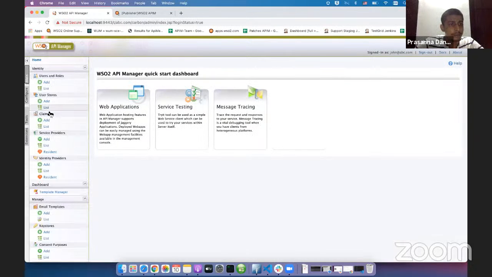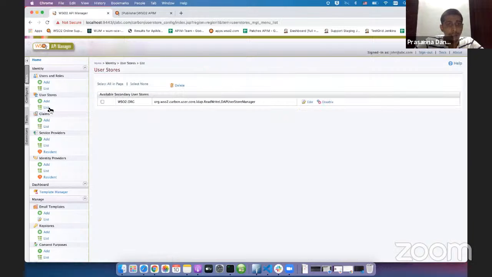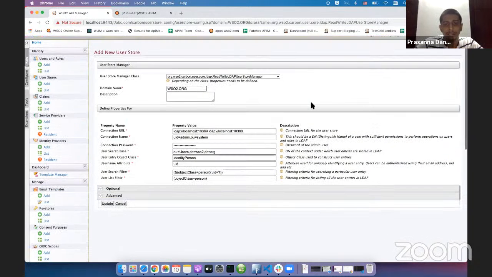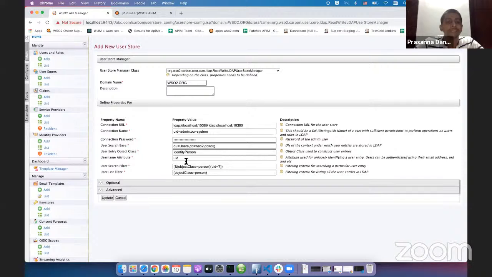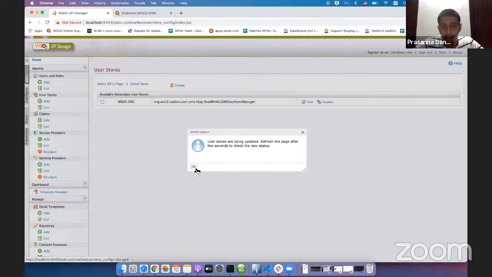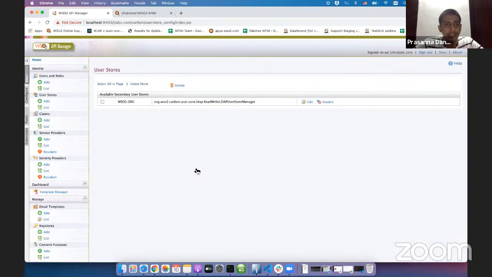I am going to add a new user store. I have one already added, so I'll do an edit and show you. This is also added as the same user store that I used in the demo. This user store is connected to this tenant. In the presentation, I mentioned these user stores are isolated among the tenants.